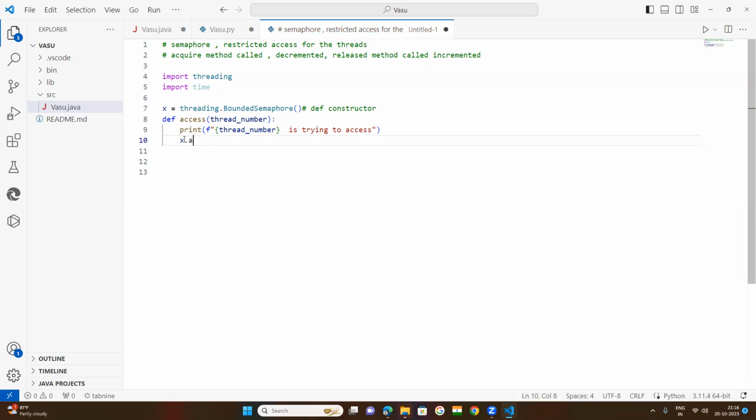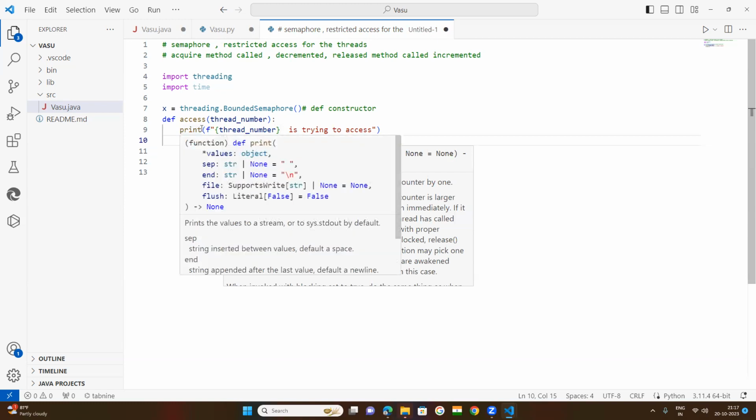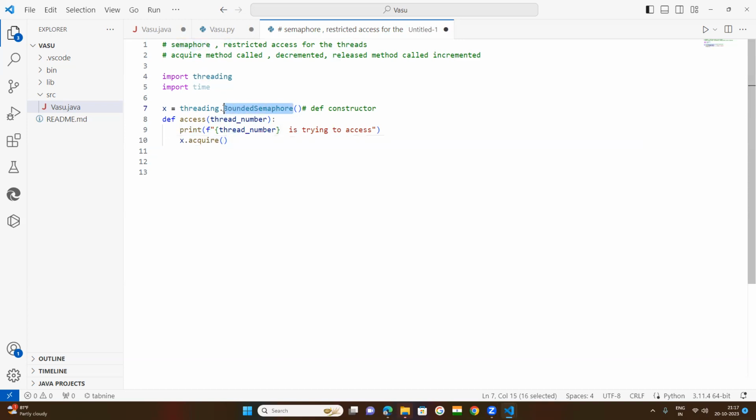Acquire is a function of BoundedSemaphore. I am using the BoundedSemaphore class, which has the acquire method, so I have called this one. Next, you copy this one again.